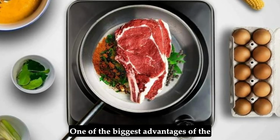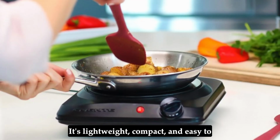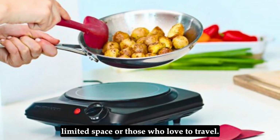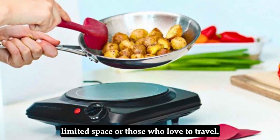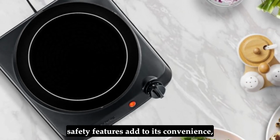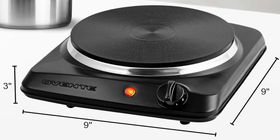One of the biggest advantages of the Ovente Single Burner is its portability. It's lightweight, compact, and easy to store, making it perfect for those with limited space or those who love to travel. The adjustable temperature control and safety features add to its convenience, making cooking a hassle-free experience.